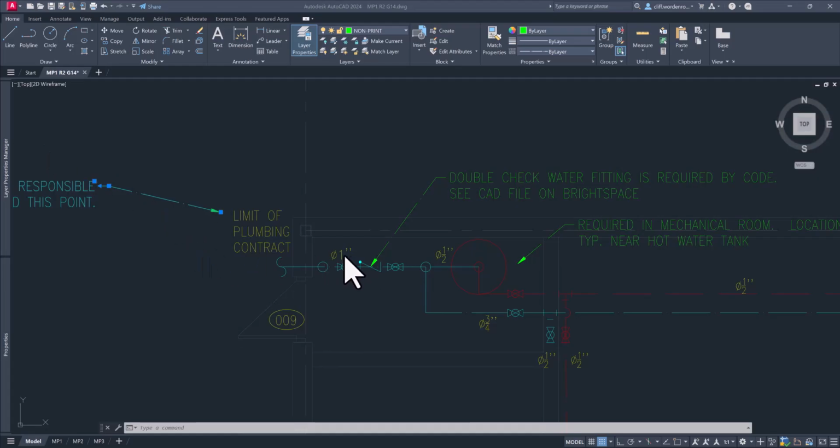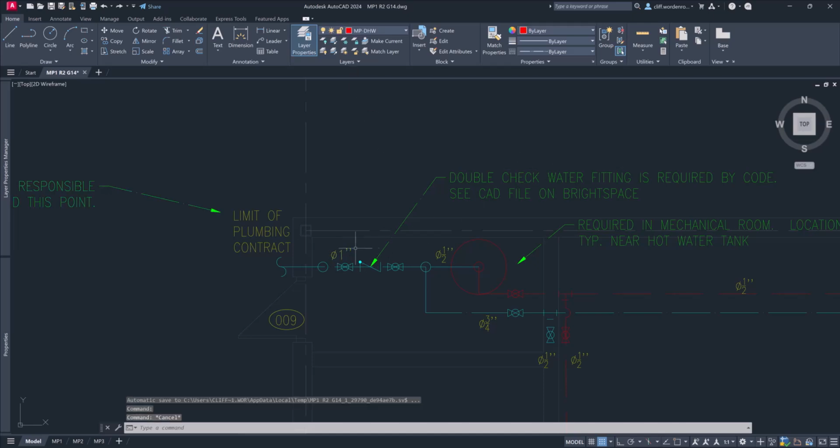So this is where I put in my 1 inch, right? This is the pipe size that would come in. Now, I have this on a layer called MP dim. So you're going to start to see lots of my dimensions come up, and I apologize for that. But this is the first dimension that we're going to use. All right. The next thing we're going to do is start the cold water piping.